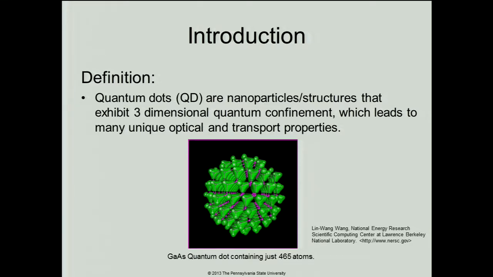And so, here we have a gallium arsenide quantum dot. Our whole point of making quantum dots, we would talk about that, is that as we make the material smaller, like this one, which is not a real one, but it says it has only 465 atoms. If you can make the quantum dot smaller, that is one of the reasons why quantum dots are used: the light that comes out.